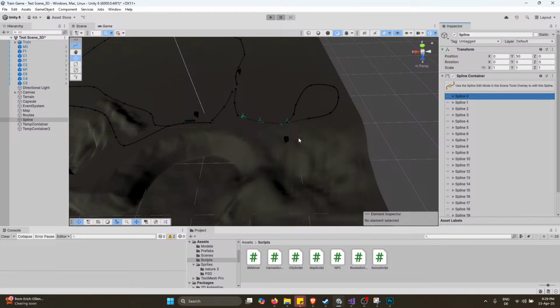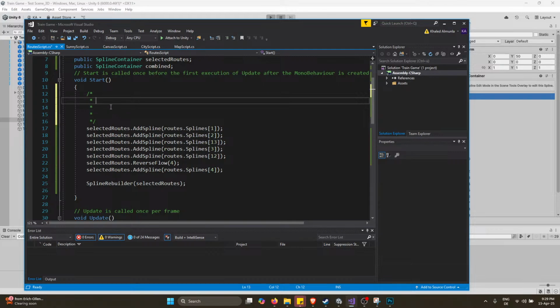We have spline 0 connected to city 1. This is what I want to write, a list of which location corresponds to which part of the splines.